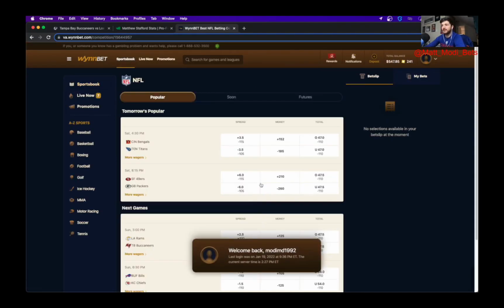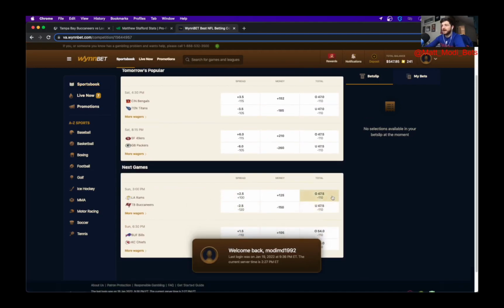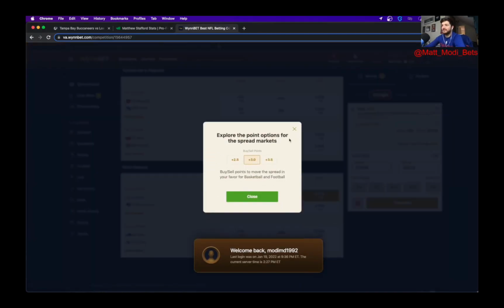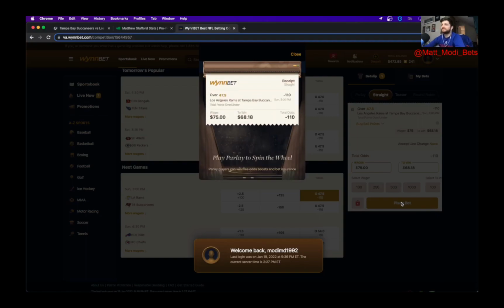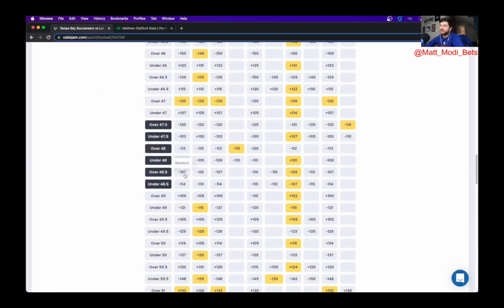So I'm going to go ahead and put, it's not going to be quite a max slam. No, thanks. I'm going to go ahead and put 75 on that. It's bigger than a mini slam, not quite a max slam. It's a medium slam. So it looks like that one's locked in. So there's the bet receipt right there. Bucs, Rams, over 47.5. And I love that play.